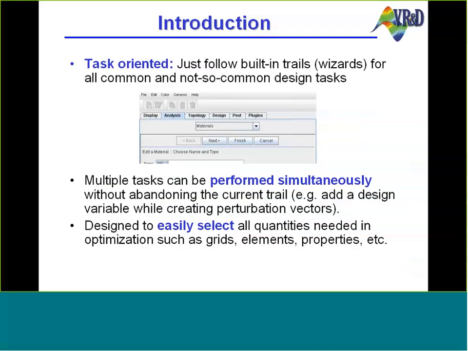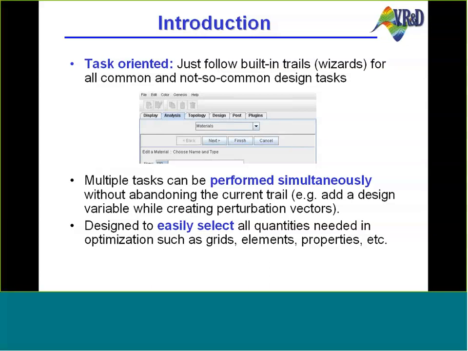Design Studio is task-oriented. When we look at the interface, we'll see that it's broken up into a set of trails or wizards, which sort of guide you through the process of creating any data required to set up the problem that you want to set up. Design Studio is designed to be as non-modal as possible.